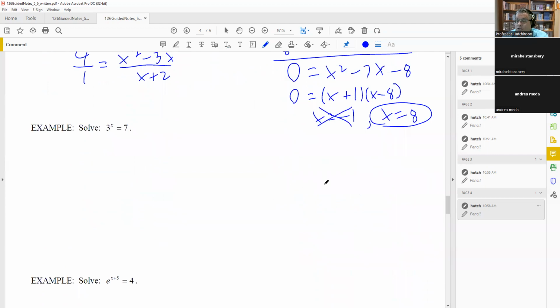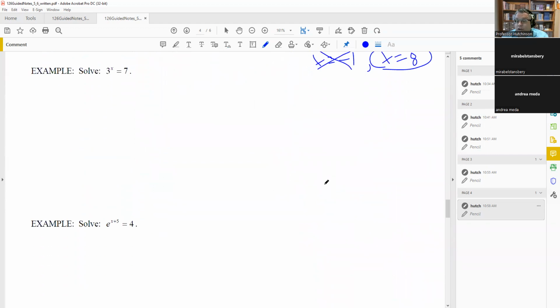Now, some other problems in this section are ones where we have exponential style problems that we want to solve. In previous sections, we used the equal bases property in order to solve these, but unfortunately, we can't do that this time. That's because you can't write these as the same base. You can't write 7 as a base of 3 and so forth. So that means we have to use a different process here.